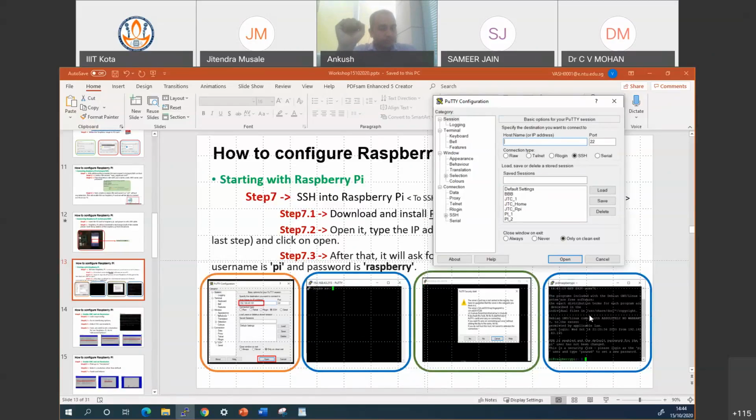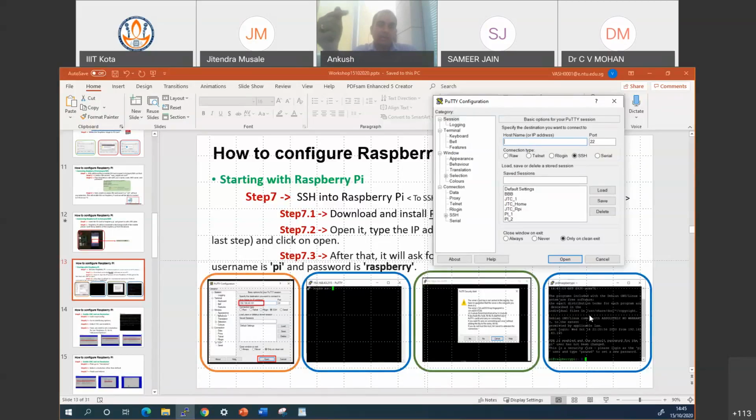Okay, so what we have done so far, let me just repeat it once. We have a fresh Raspberry Pi board. We need a micro SD card in order to install an operating system. And we have seen the steps for how we can install an operating system onto a micro SD card, right? And step number 2 was how we can configure our Raspberry Pi to a Wi-Fi network or any hotspot network, right? What is the reason behind doing that step?